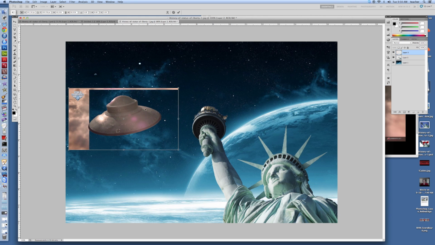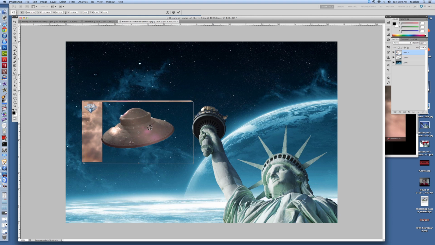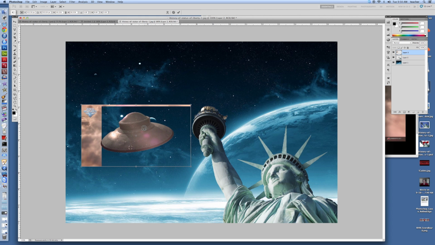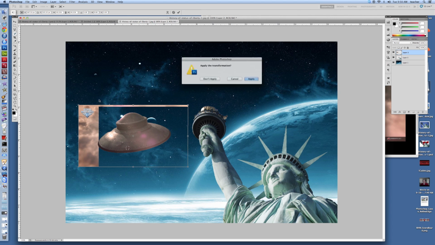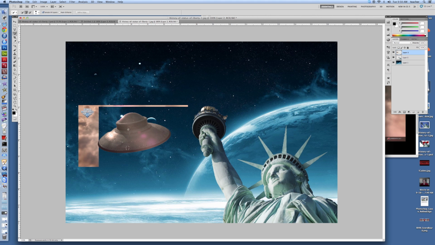Right there. If I line this up right, I could put it right below one of the stars here to make it look like the sun, the glare of the star is coming off of there. Okay, so cleaning it up just a little bit. We're going to grab just that image again. We're going to go edit or select inverse. And I'm going to go ahead and cut the rest of that picture out. And bingo, we got it.